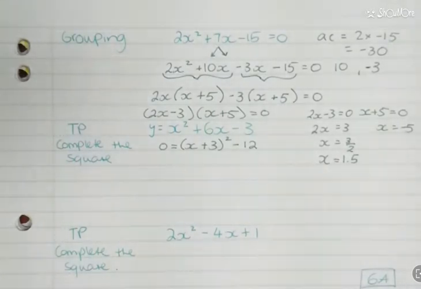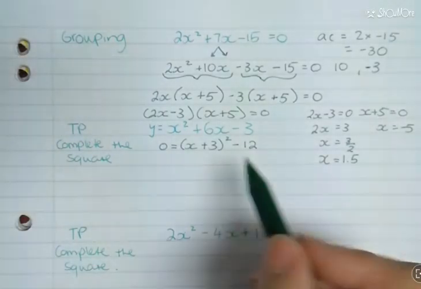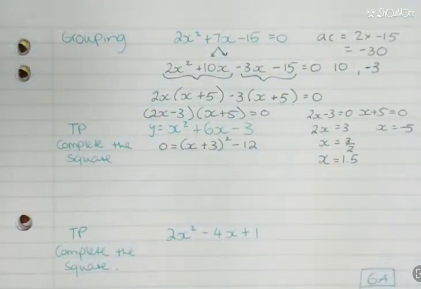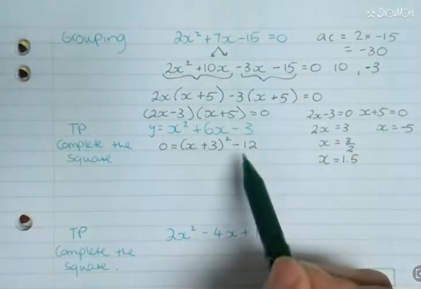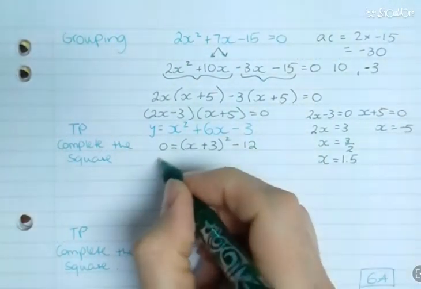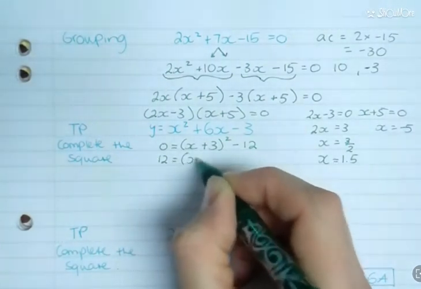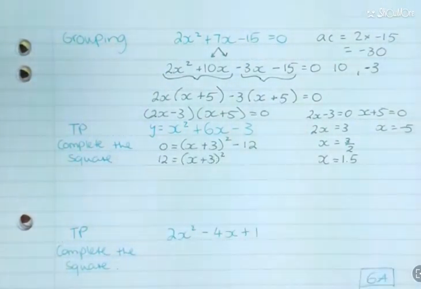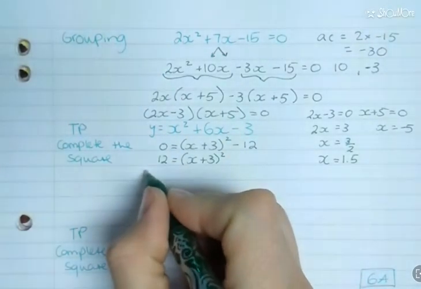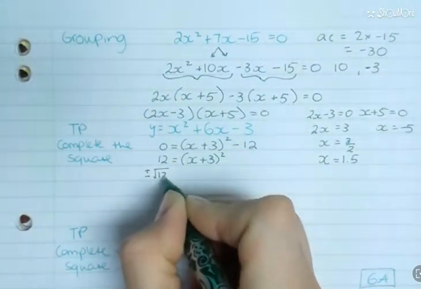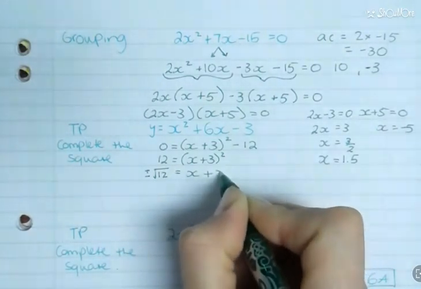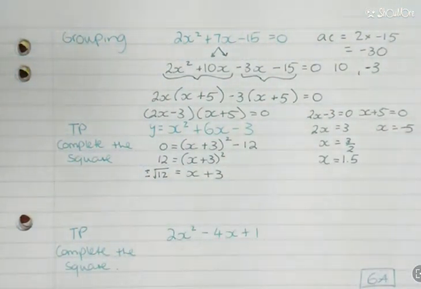Alright, so from here, your solving's a little bit different, okay? So from here, we're going to solve based on the fact that it's equal to 0. So you have to do some rearranging, Toby. So what we do is we take the negative 12 and we put it on the other side. Okay, the next thing that we're going to remove is the squared. Okay, so we've just got to square root the 12. Now, don't forget you can have positive or negative root 12. Okay, and then your final step is to subtract 3.